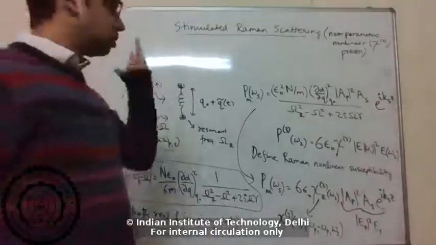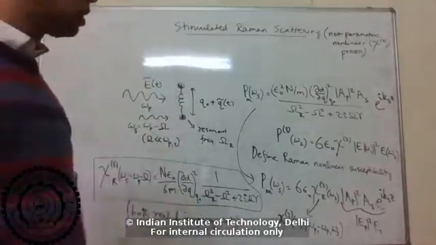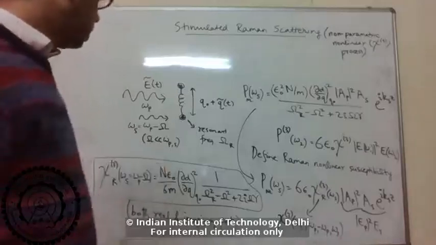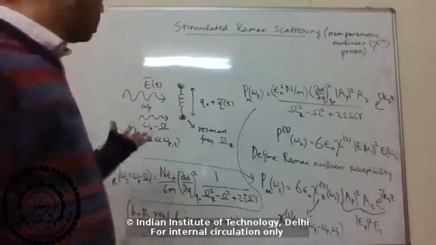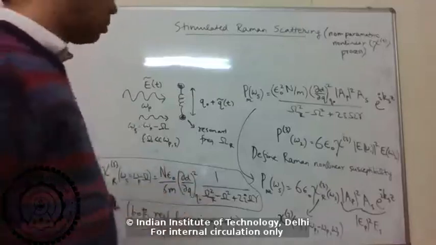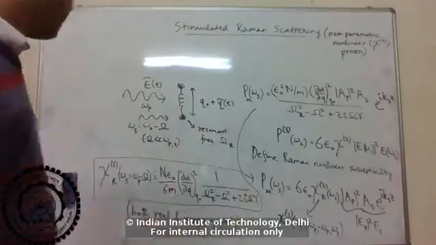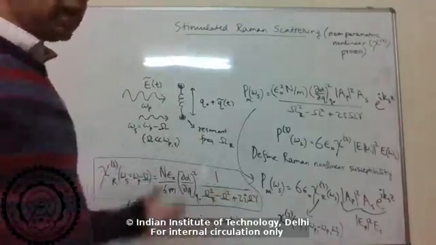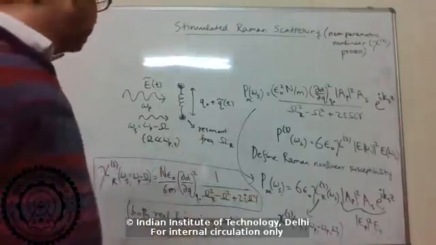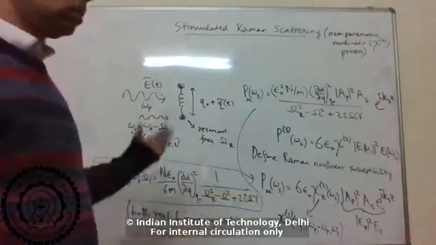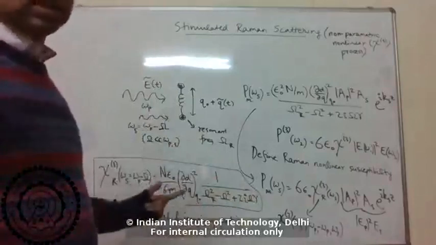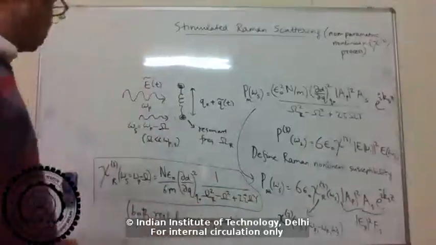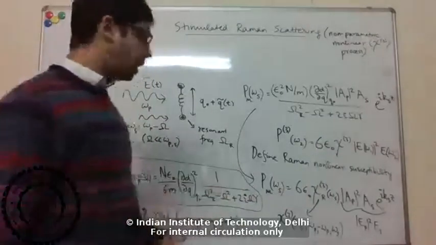Which is sort of the same case as we had for the electronic susceptibilities also, and then in some particular limits we saw that we can approximate them as purely real, right? And then we saw that the real part of susceptibility gives you parametric processes, and the imaginary part gives you non-parametric processes. The only examples we've seen so far are nonlinear absorption, two-photon absorption, for example. Similar is the case here, right? You have real and imaginary part.